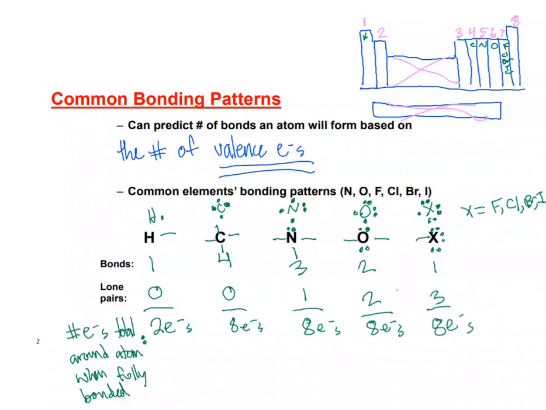So here we can see that there's definitely a pattern. With hydrogen, our pattern gets broken because notice that hydrogen only has 2 electrons around it. It still has a full valence shell though. With all of these others, when they have a full valence shell, when they're totally bonded, as much as they can handle, they have 8 valence electrons, and that is what we know of as the octet rule.